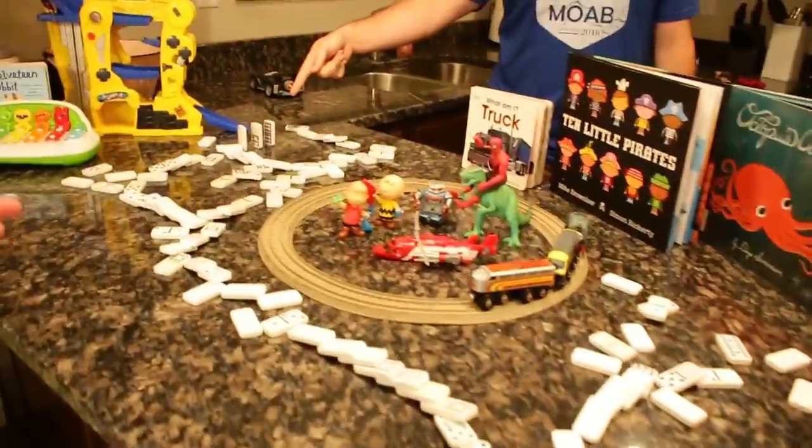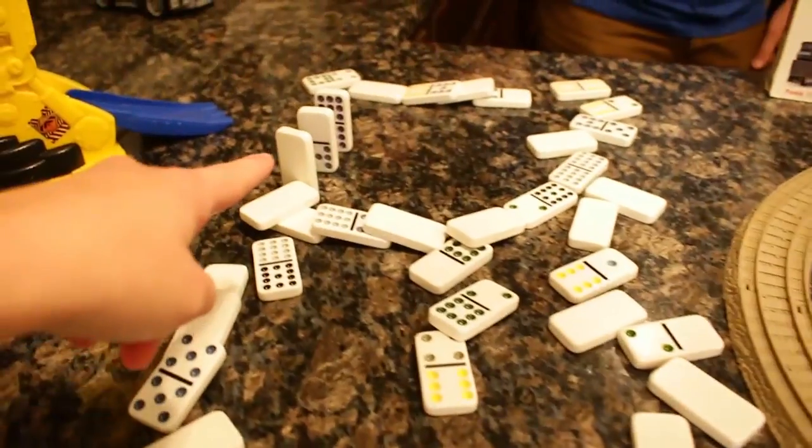Everything fell down except for three dominoes. Last three dominoes didn't go. Done. Oh my gosh. That was good.